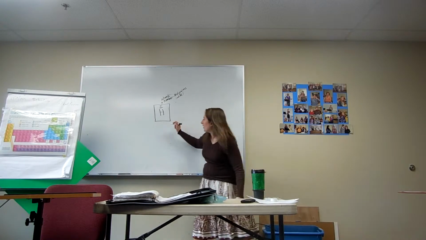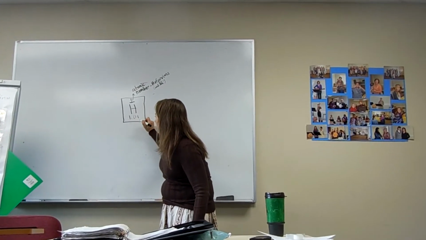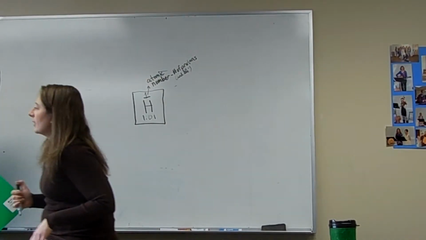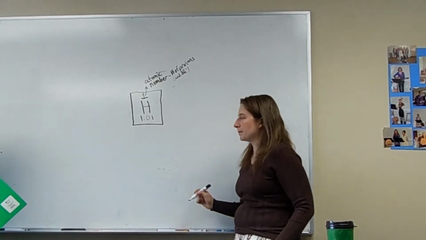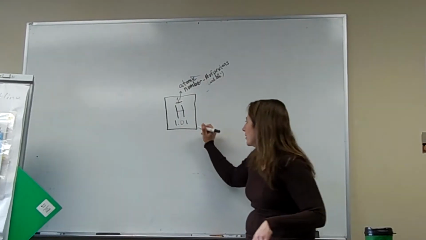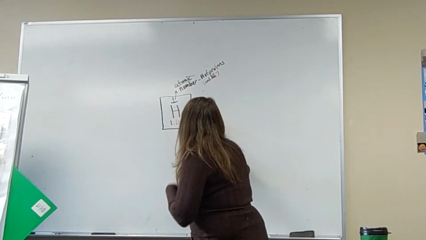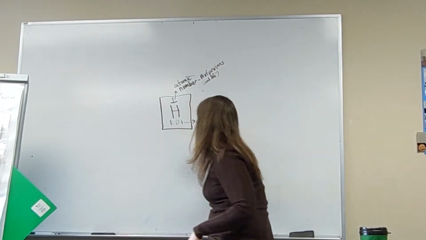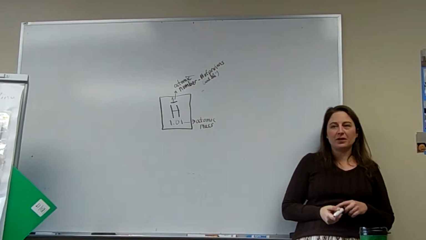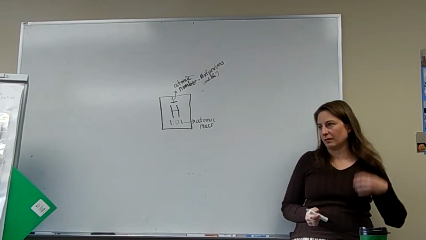Then you'll have a number under here, which on your periodic table is 1.01 for hydrogen. On mine, it's 1.00794. And what is this number called? Okay, great. Atomic mass. And I know I gave this lecture to you guys once, which apparently I shouldn't have. So atomic mass, and that tells us what about this particular element? It tells how much it weighs.